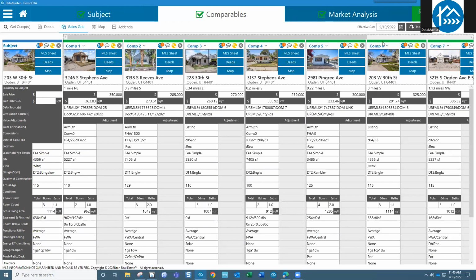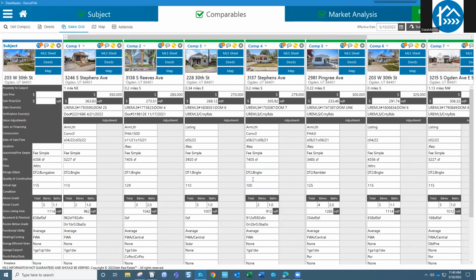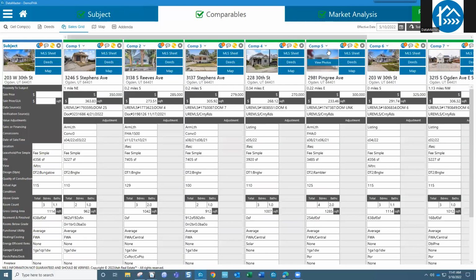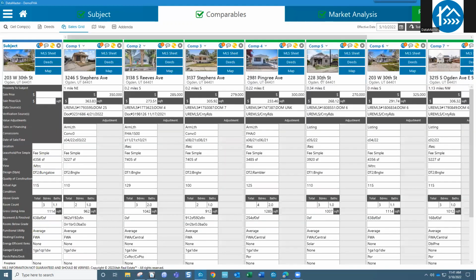Another item that I wanted to show you: of course, we can format any of the cells the same way that we did in the subject section, unless it's a UAD field, and then we're going to hold true to the UAD formatting so that you don't get in trouble by formatting something the way that it shouldn't be formatted.